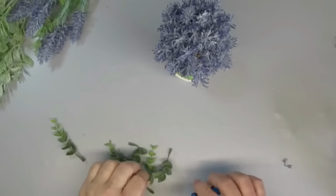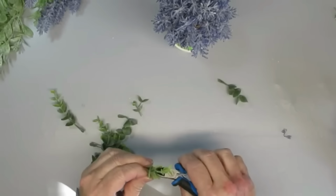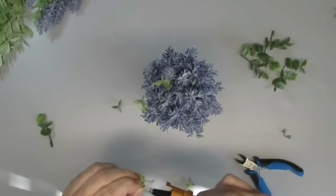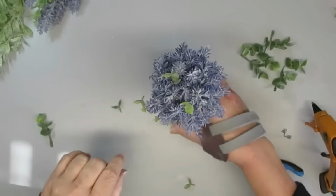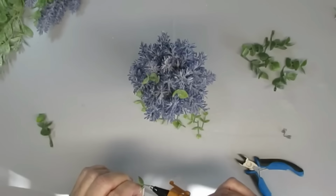Here's what it looks like, and now I'm going to do the same thing with some of this little greenery. I'm going to trim off some of the pieces, just tiny little stems, and then I'll hot glue them all over the topiary itself just to give it a little bit more color and texture.